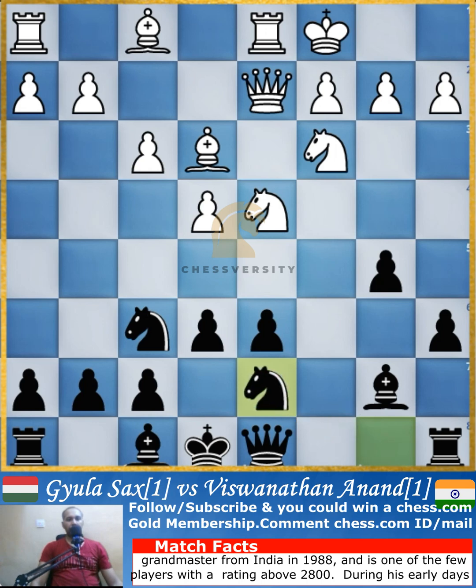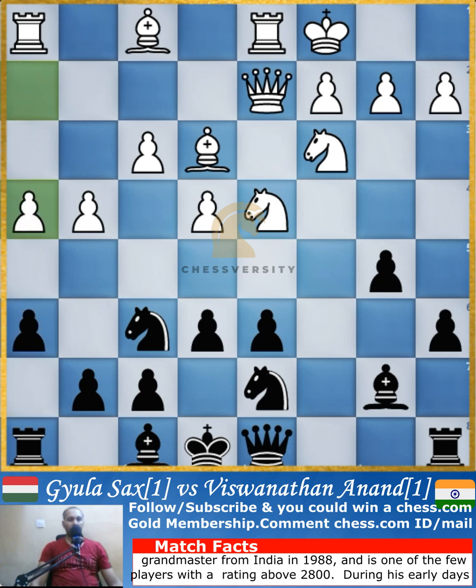And knight jumps to d7, and now pawn is pushed to g4, and pawn push to h6. In case of this pawn push, you can go for the capture, and the bishop will come here. You can just bring your bishop back in here. So again, pawn push to h4, now making possible this pawn push. So instead of defending, Anand just went for b4 here.